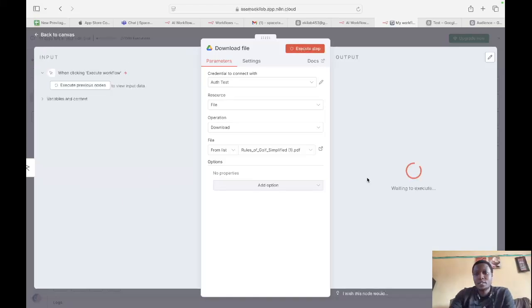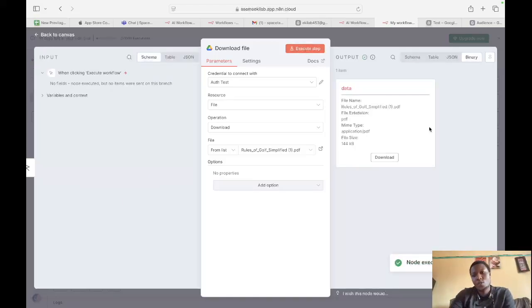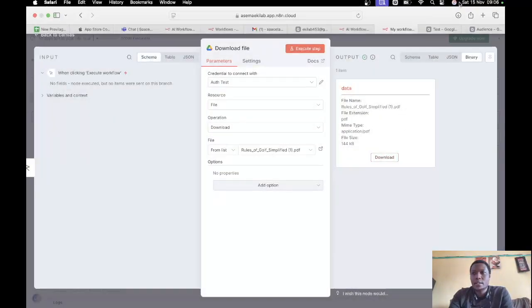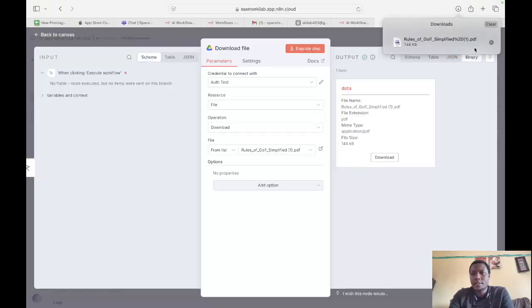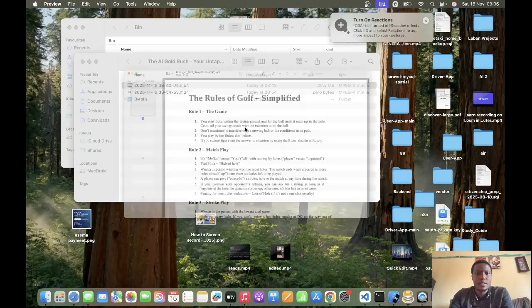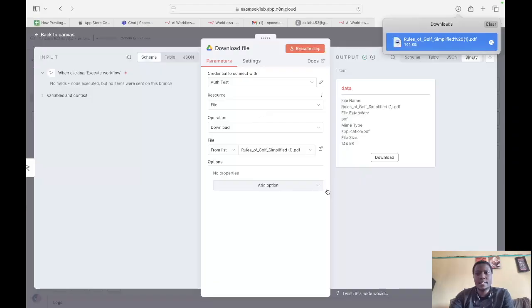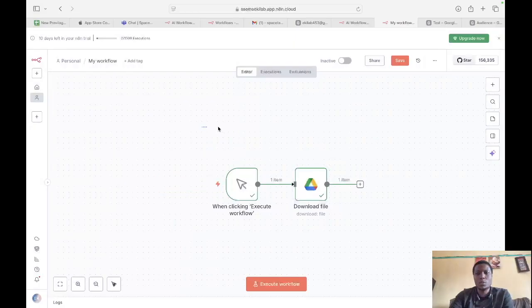So if you click execute, you can see that we are now getting node executed successfully. And if you click on this download, you allow, it's been downloaded. You need to check it, and sure enough, you get the document that we had in the Google Drive. Quickly, guys, that's how to connect the Google OAuth consent screen.